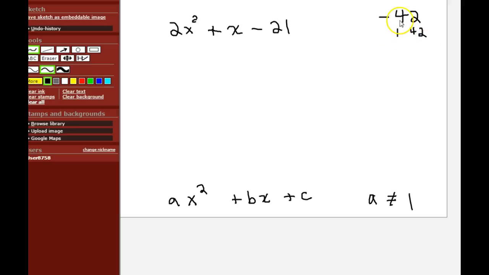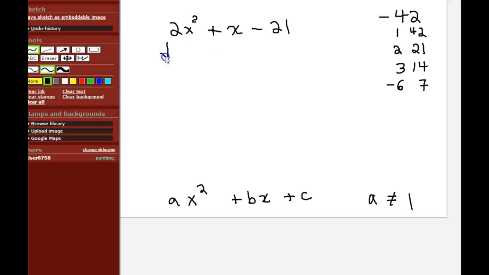So let's go to the next number that goes into 42, 2 and 21. That is not going to work. 3 and 14. That difference is too big. 4 doesn't go into it evenly, neither does 5, but 6 does. 6 and 7. Great. One has to be positive, one has to be negative. This would be the negative 6, because that adds up to 1 and multiplies to negative 42. Now we're ready to split the middle term.